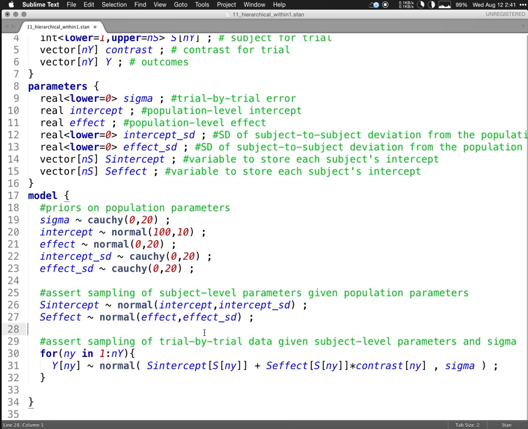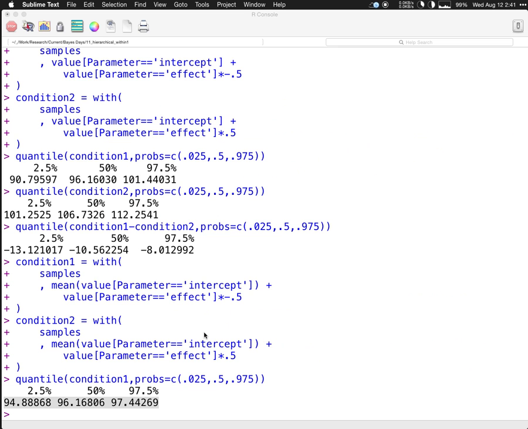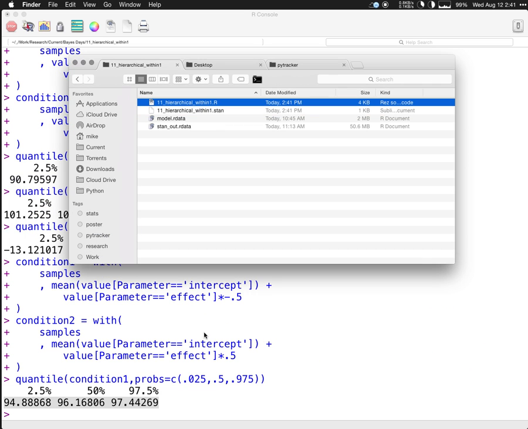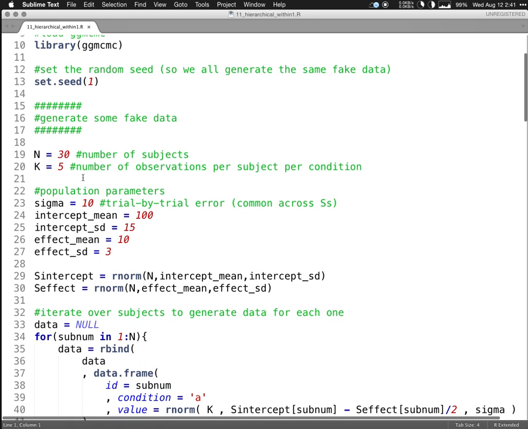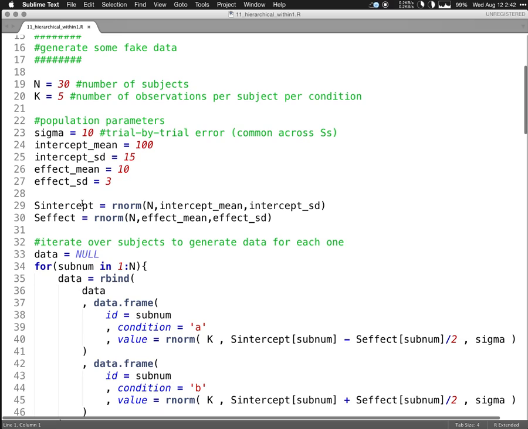So that's an example of a very simple hierarchical model. Let me bring up the data generating code again. Again, you have a number of people, each observed a number of times within each of 2 conditions. And critically, when generating what each person's intercept is and what each person's effect is, we did these 2 things independent of one another.